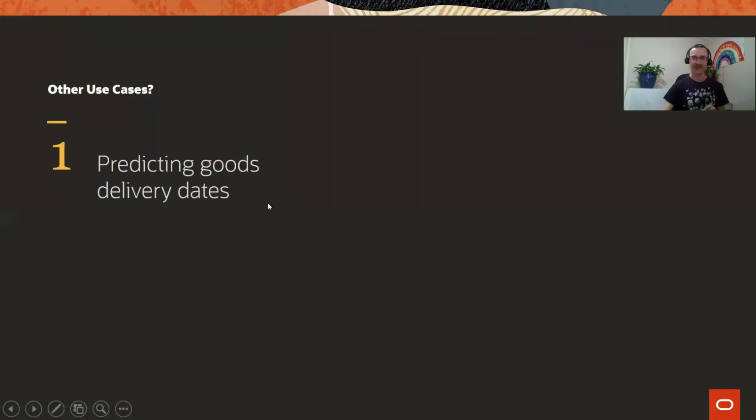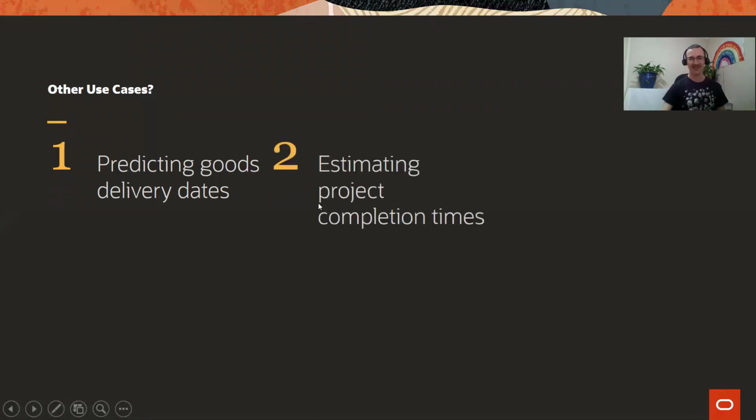So really common scenario. Another common challenge that we have in IT is project estimation completion dates. When is a piece of work due to be finished? So again, most places you're not expected to work on the weekends and public holidays and the like. So you need to bump on estimates based on that. Now, to be fair, usually some project manager will draw some nice Gantt charts and line all these things up to do this, but you might want to have some algorithm to spit this information out.